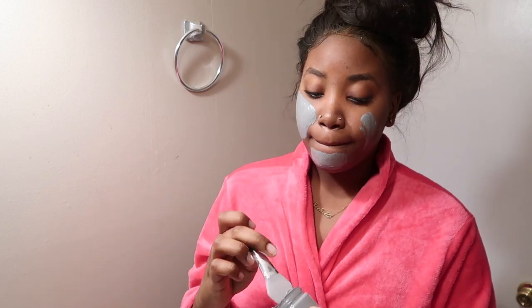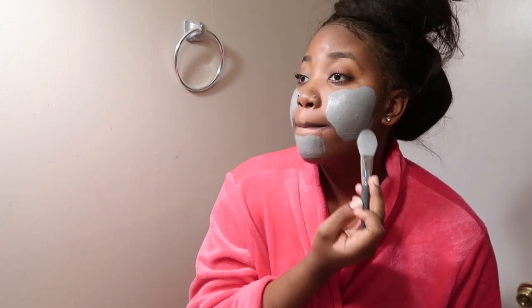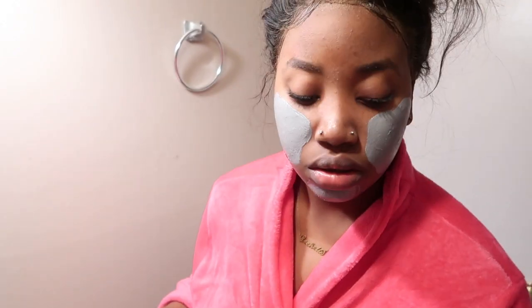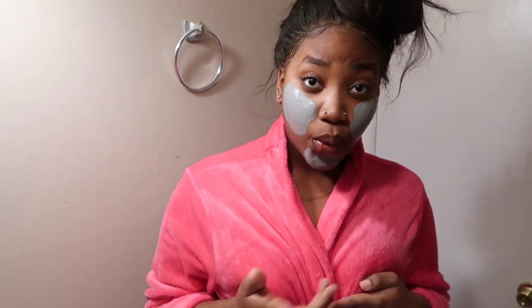So now I'm going to be using this clay face mask. It's only 15 minutes, but I'm probably going to leave it on longer than 15 minutes. My lips are dry, so I'm going to be using this baby oil. I don't use a lot because it looks like lip gloss once you put it on, but my lips are going to be dry and peeling. Now it's time for your girl to get in the bath — let's go!